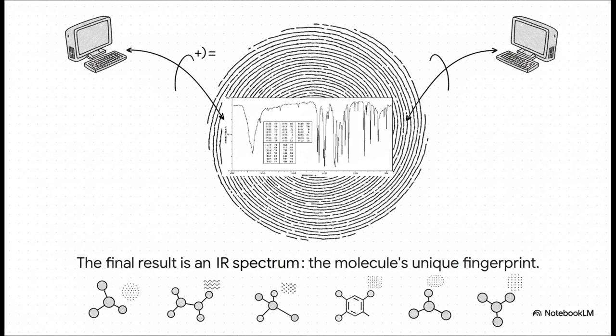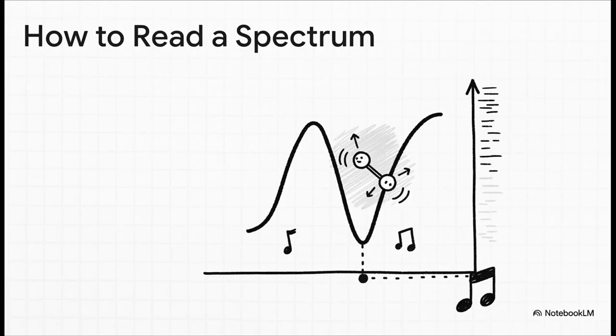And this graph, this is everything. This is the unique, the undeniable fingerprint of that molecule. I'm serious, no two different molecules will ever have the exact same one. And reading it is actually way more straightforward than it looks. The bottom axis there, the horizontal one, that's the frequency of light. You can think of it like the different notes on a piano. The vertical axis just shows how much of that light made it through the sample.